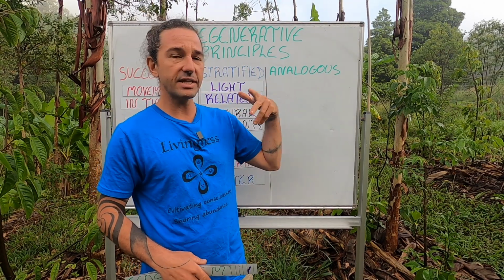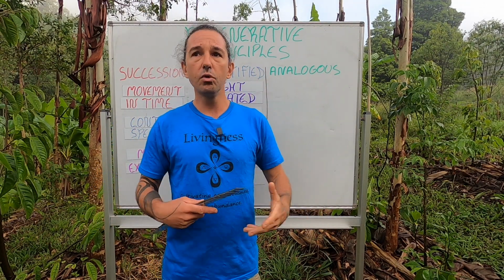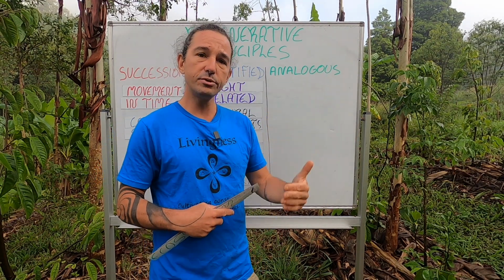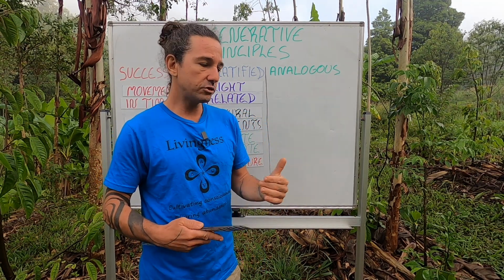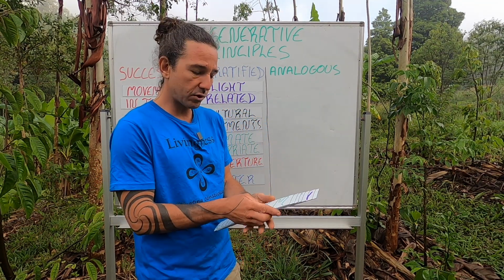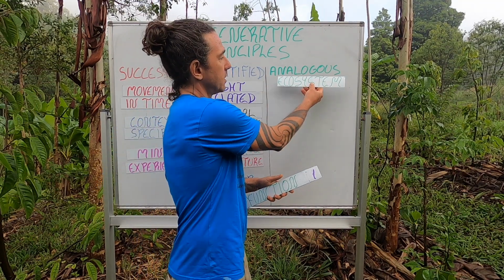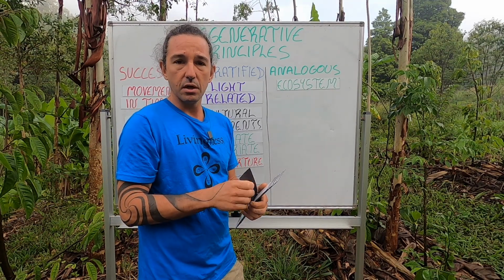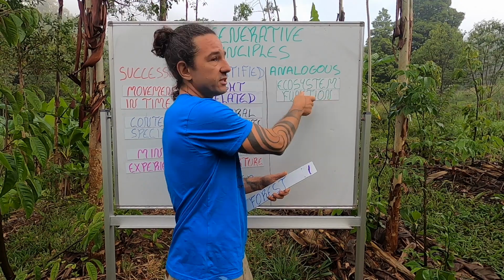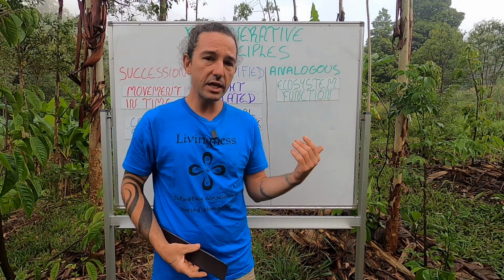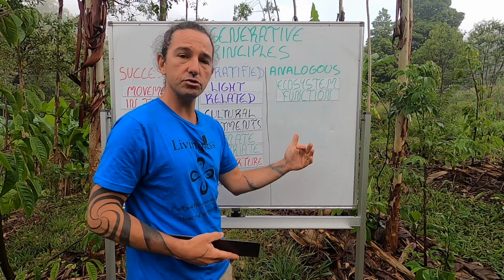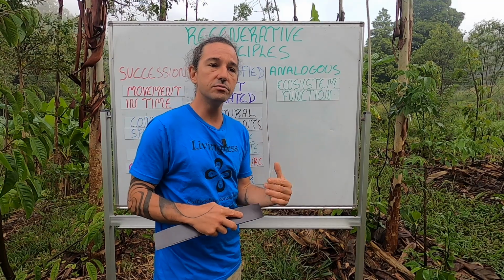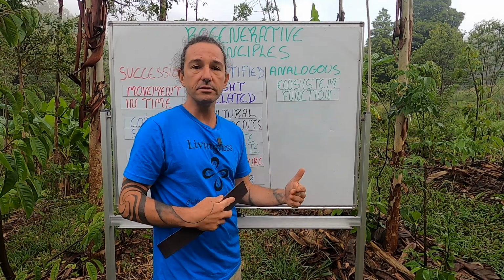So analogous to me, it's something that has a similarity too. In this place that I am here, or wherever you are, the idea is for us to be optimizing our photosynthetic capacity. We need to understand what kind of ecosystem function that forest needs to fulfill in order to be resilient. Because it's not only about this tree or that pine nut or this peach or that banana. We have to understand that those systems go way beyond the plants.